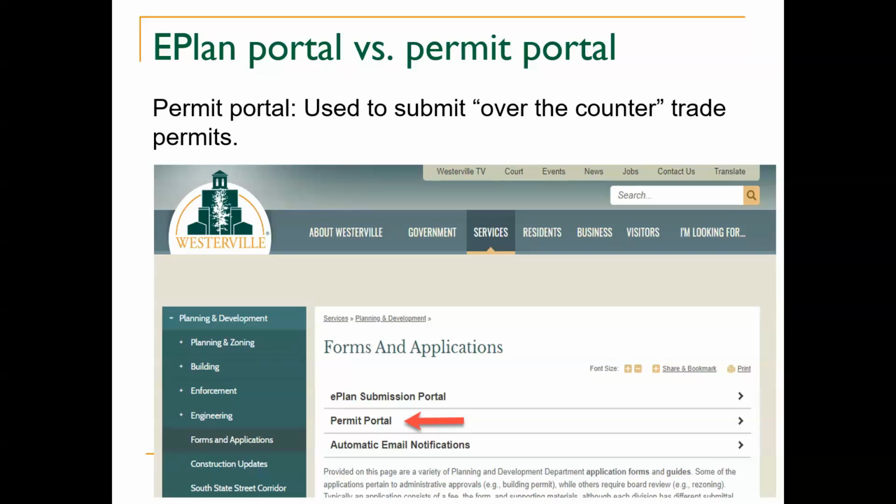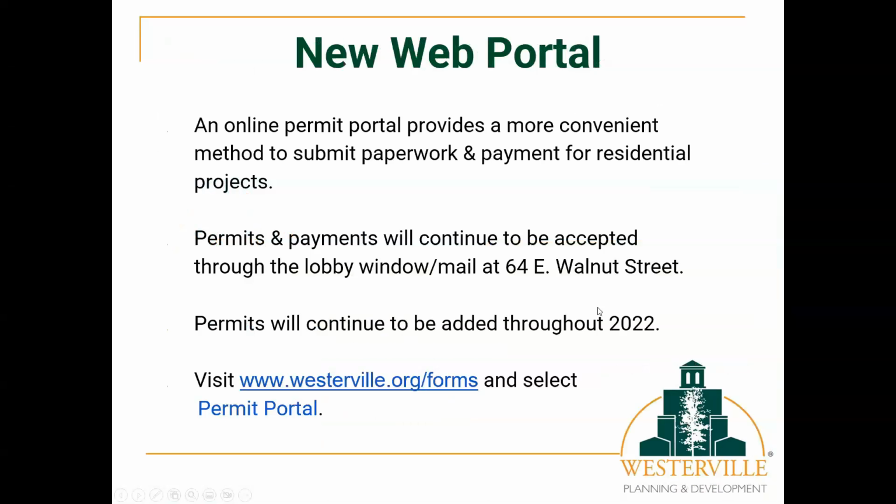So the permit portal right now went live February 7th of this year, and about every 3 to 4 months, we're rolling out another set of applications. This can also be used by residential homeowners, residential contractors.